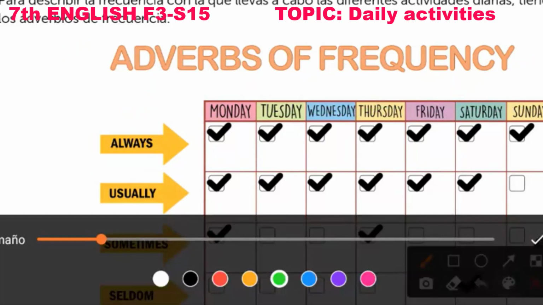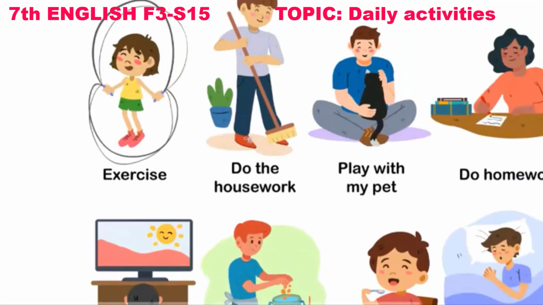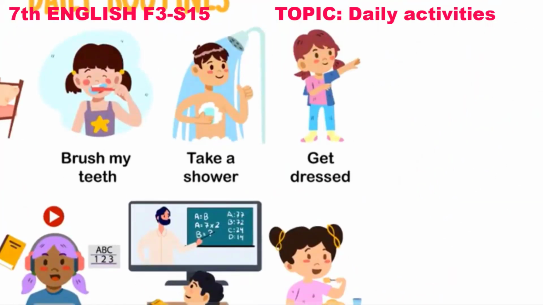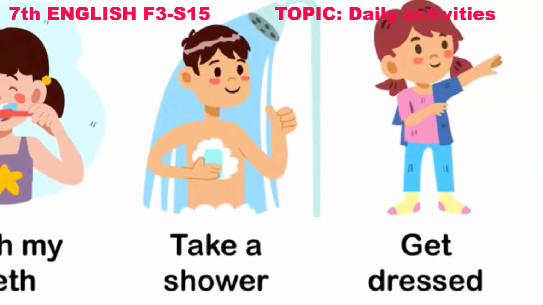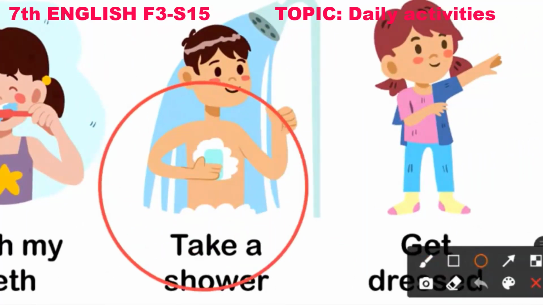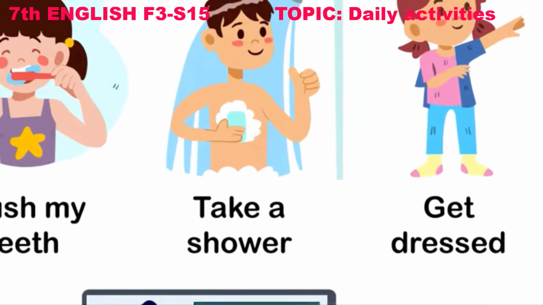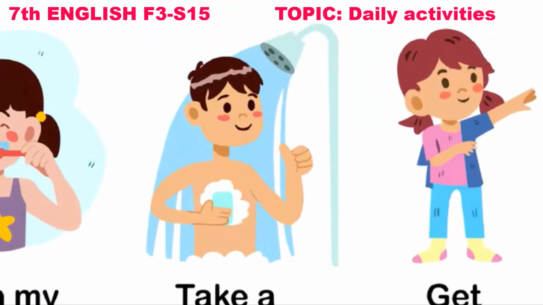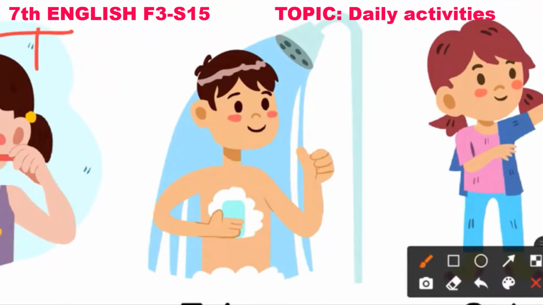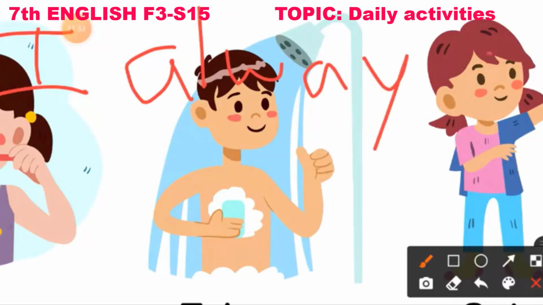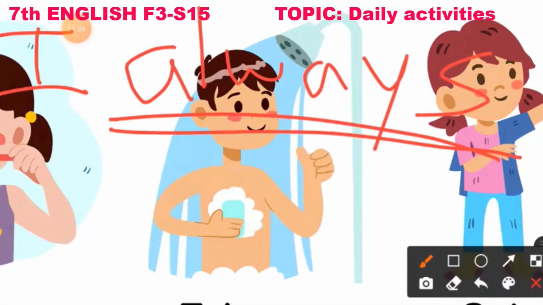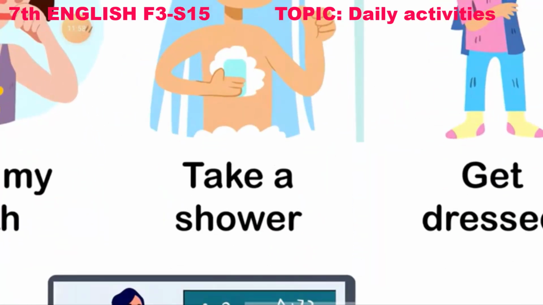Now, think about an activity that you always do. For example, take a shower. This is an activity that you always do. Usted siempre se baña. It's an activity that you do every day. It's a routine. So, I always take a shower. ¿Cómo se expresaría eso en English? Una routine que usted hace todos los días con el frequency adverb always. I always, ahí está, mira, el frequency adverb, always, siempre. I always take a shower, okay?